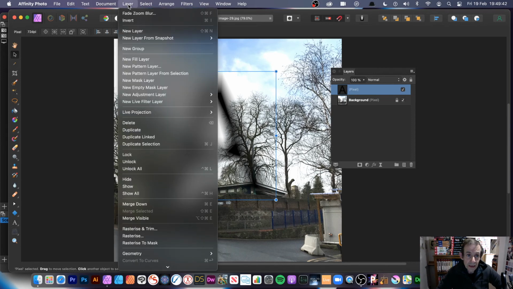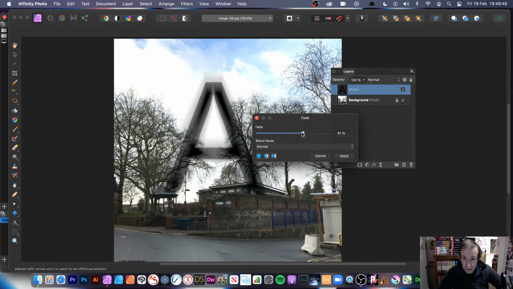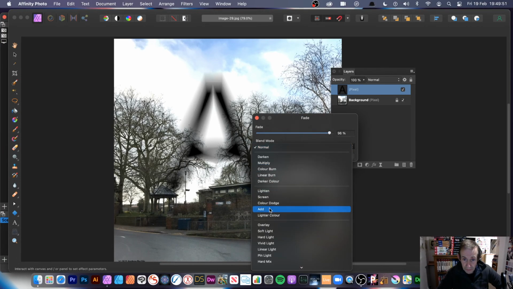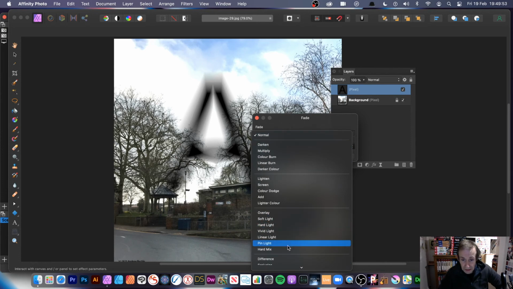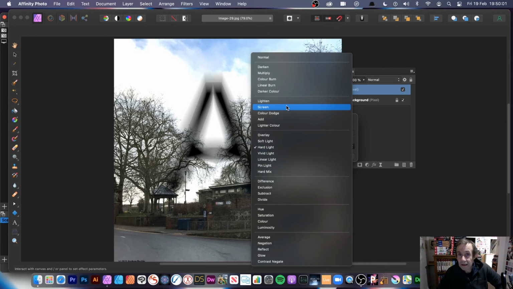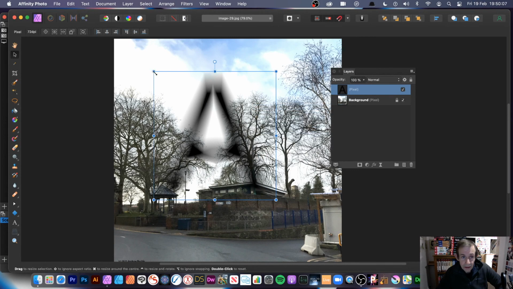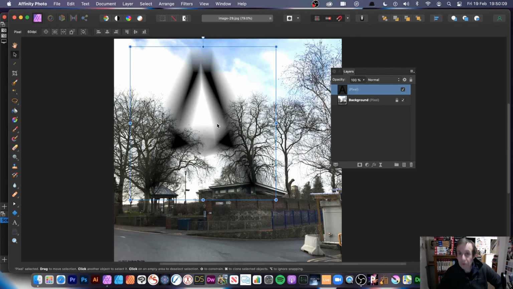Go to layer and fade zoom blur. And you can see you can create some interesting effects simply by using the fade there and going through. Now, of course, because the color is black, many of these are not much use, but you can see you can do potentially some things if you've got the right colors, in this letter. So click apply. And of course, you can resize that. And of course, you could add a lot more text than that.